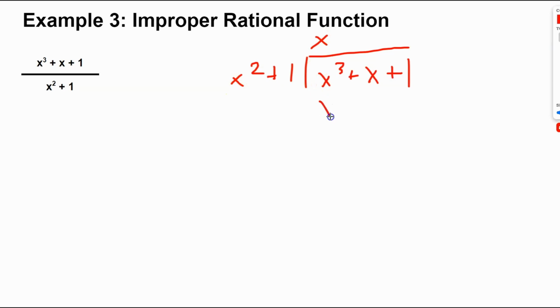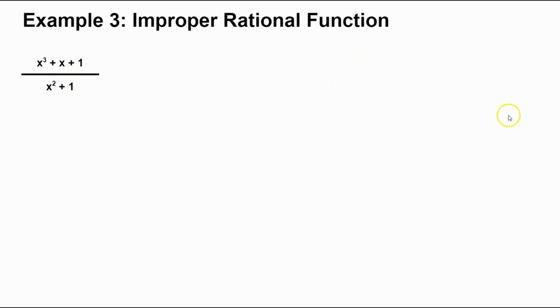So x times x squared is x cubed, and we want to subtract that. And x times 1 is just x. Got to subtract the x, so this gets canceled out and this gets canceled out. We're left with a 1 that drops down, and we can't really do anything about this 1. So this is actually our final answer. Not for this whole equation, but for this long division, with the 1 acting as the remainder. And when you have a remainder of a rational function, you take the remainder and divide it by the divisor. So this should be equal to x plus 1 over x squared plus 1.